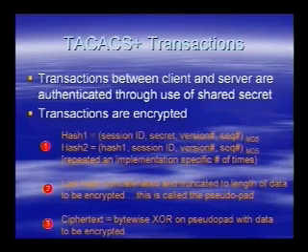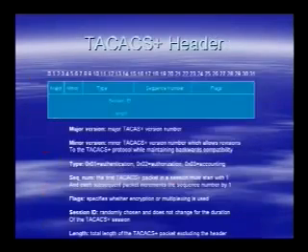For TACACS Plus, the thing to keep in mind is that the transactions between a TACACS Plus client and a TACACS Plus server are encrypted. Okay, it's confidential. So if I'm sniffing the wire between a TACACS Plus client and a TACACS Plus server, I will not be able to understand what it is just by sniffing the wire. And if anybody's interested in what algorithm is used, that's right there. It's a combination of a hash function and the XOR function. The TACACS Plus header, I just put that in there because sometimes people are interested, if they're trying to debug something, in what the header looks like.